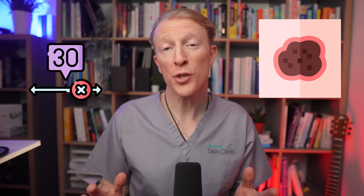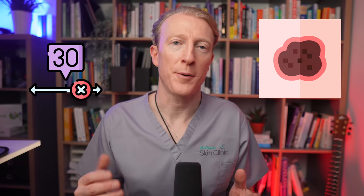Did you know that it's unusual to get a new mole after the age of 30? That means if you're over 30 and you've developed a new skin lesion, don't assume it's a mole — it needs to be checked out. It's likely to be a benign or an innocent thing, but it may represent a skin cancer.